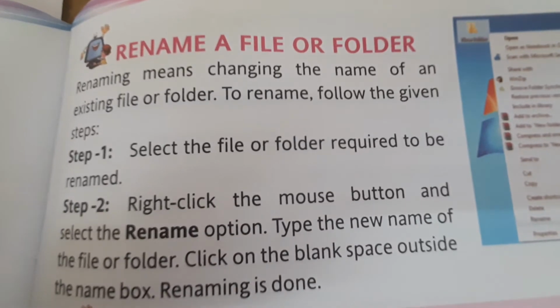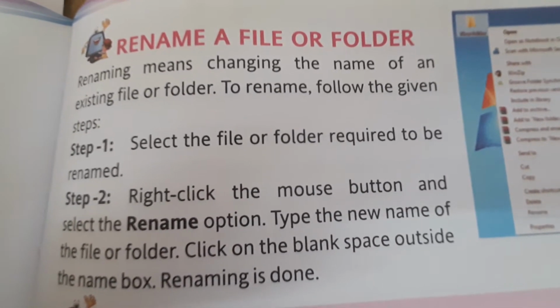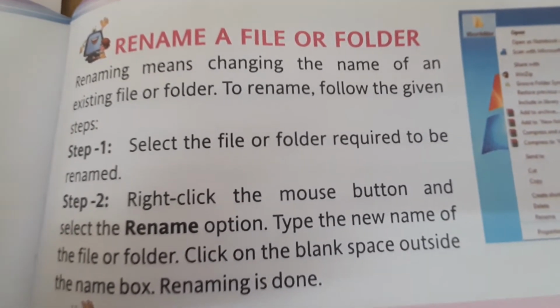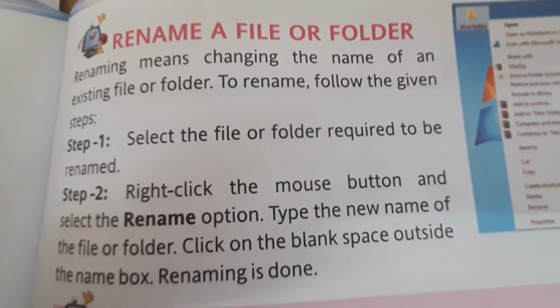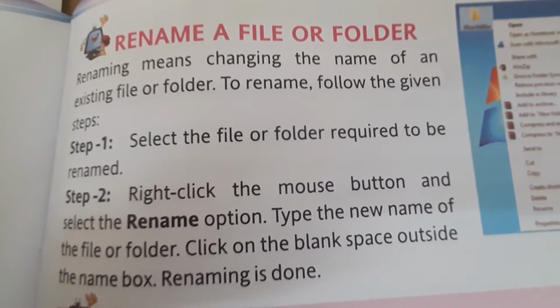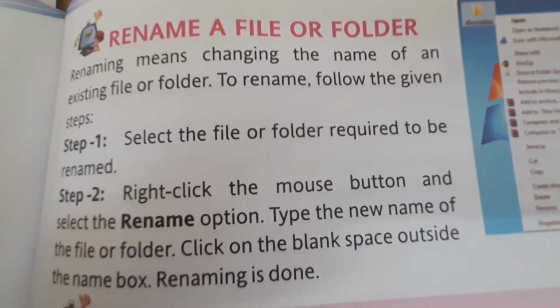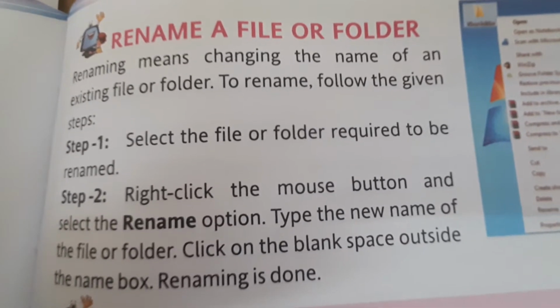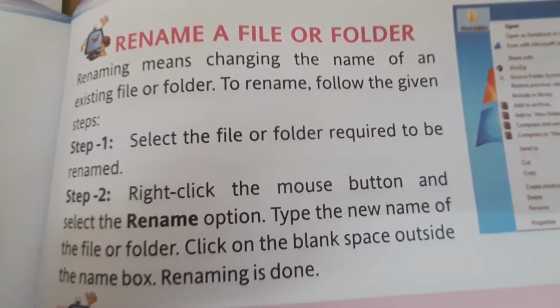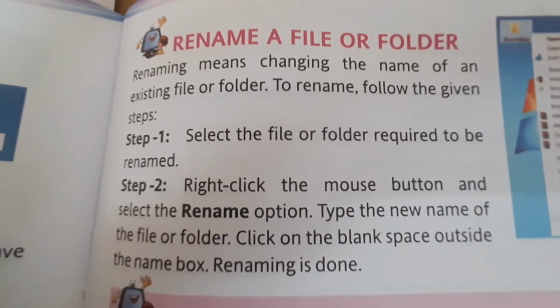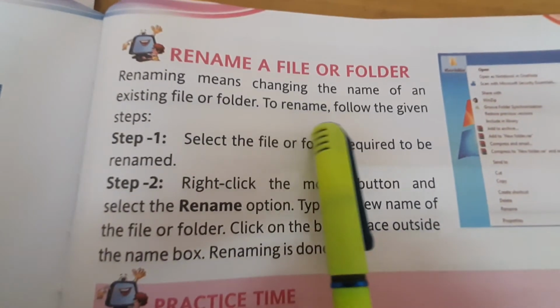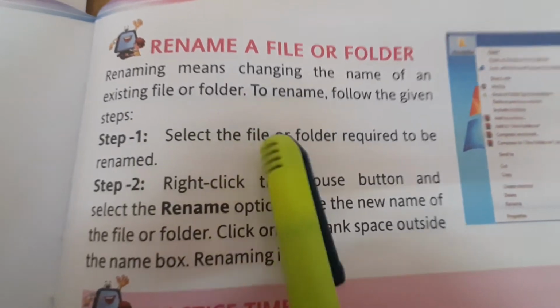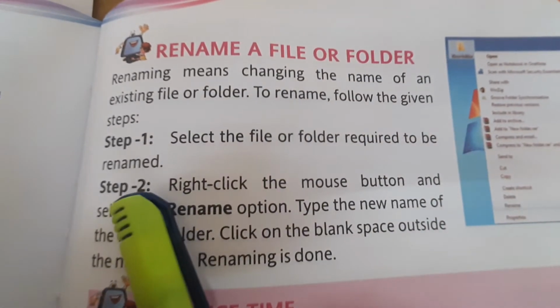Maybe a file of the same name is there, or maybe you want to send it to someone, so you want to give it a more formal name, or you want to give something special to the file name so that you can instantly recognize it. So renaming can be done for various reasons. Renaming means changing the name of an existing file or folder. To rename, follow the given steps.